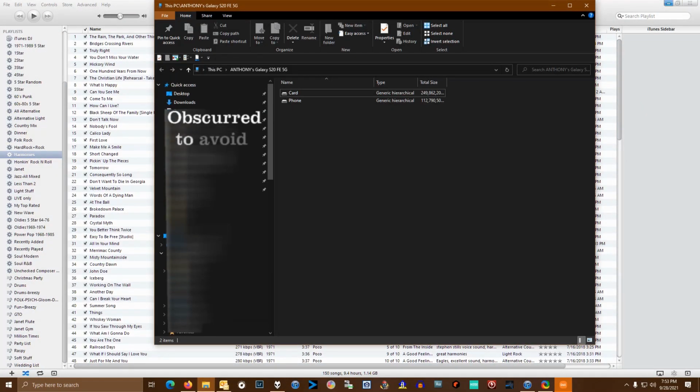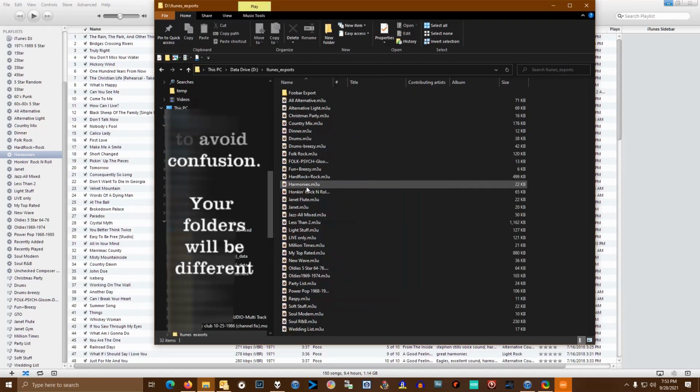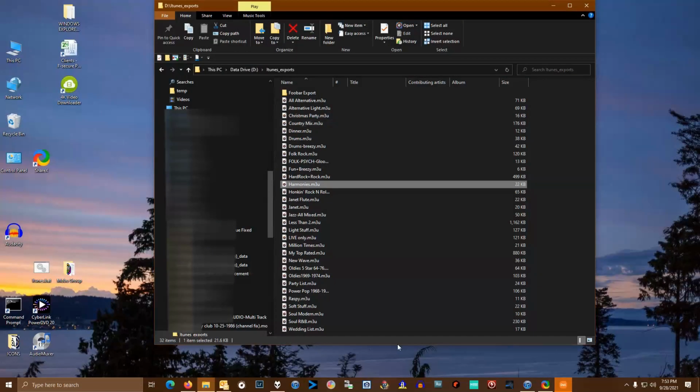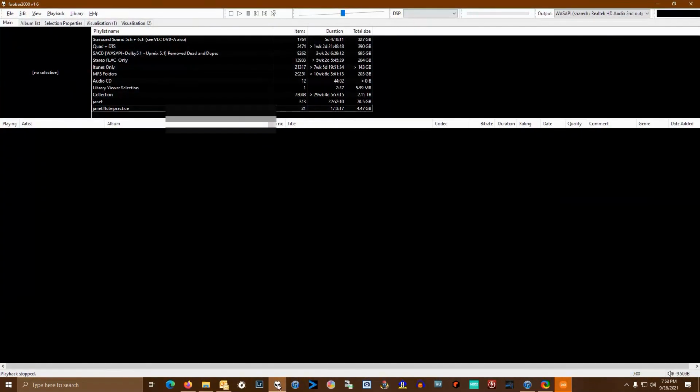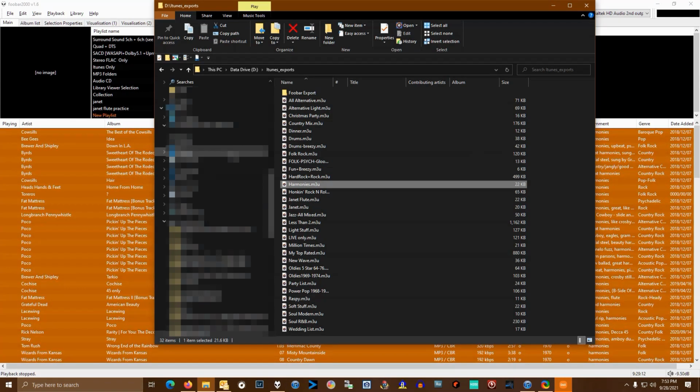I'm going to now navigate into my D drive, which is right here. And I'm going to go ahead and go to the iTunes exports. And the Harmonies playlist is right here. So I'm done with iTunes for right now. I'm going to go ahead and open up Foobar. Now at this point, I'm just going to go back to that playlist and I'm going to drag and drop it into Foobar. If you already have Foobar loaded, great. This is going to make your life a lot easier. You're somewhat comfortable with the program.